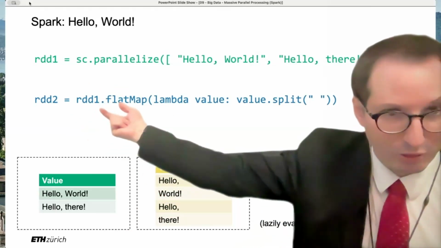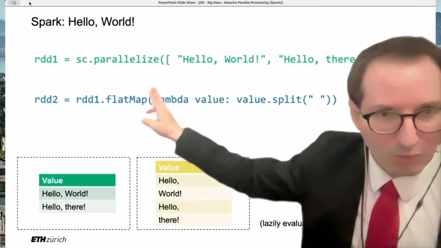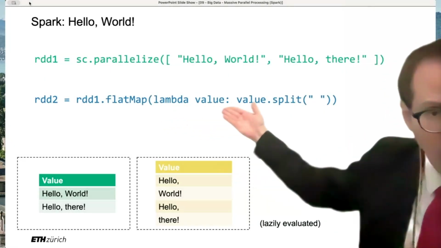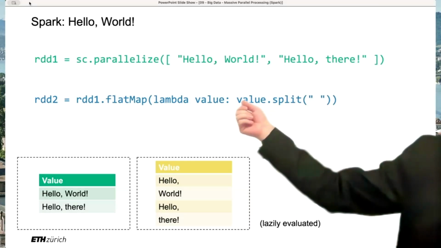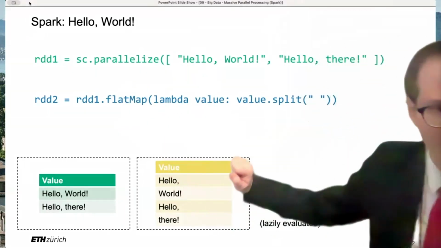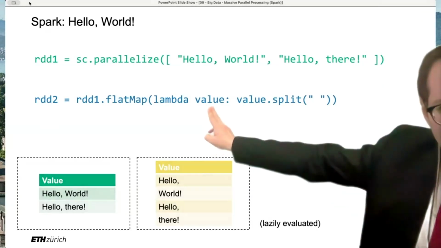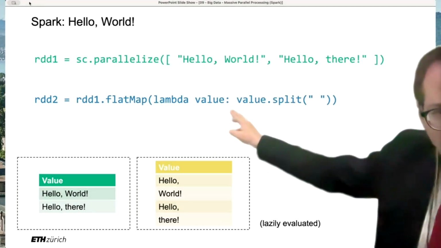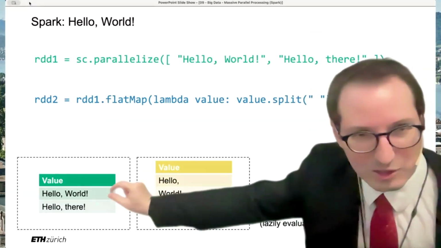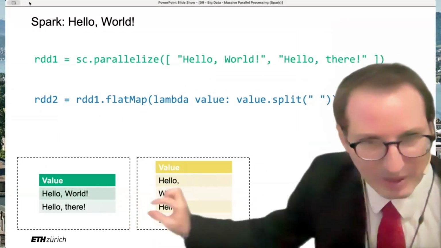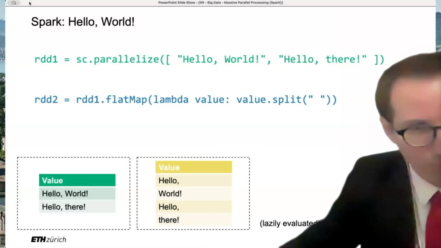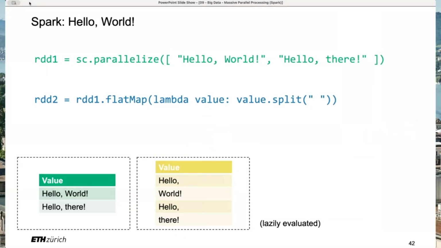Then I have a second RDD that I obtained by using a transformation on the first one. So it's rdd1.flatMap. What am I doing? Well, I need to specify how I map, right? So what I'm doing, it's called a lambda, right? So who heard about lambdas? Right? So you know, right? So it's basically a function that you pass to the flat map. And that function tells you that every value that comes from here will be split according to spaces. So there's a space here, there's a space here. So you split that into these 2 parts, you split that into these 2 parts, but it's a flat map. So you flatten everything again, and then you have these 4 strings.